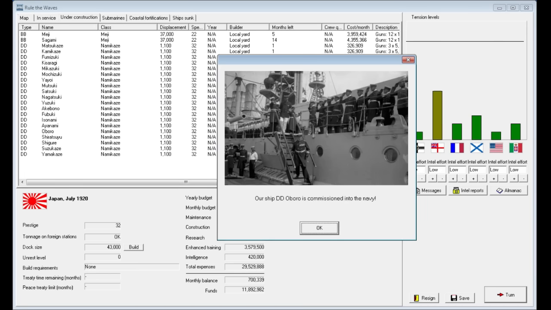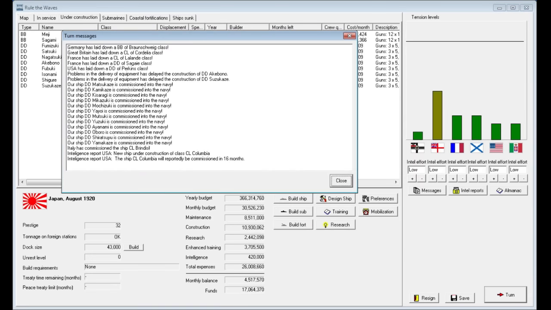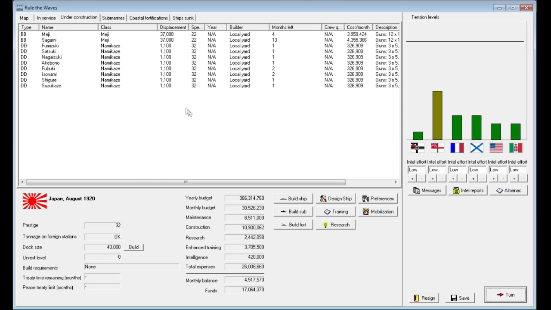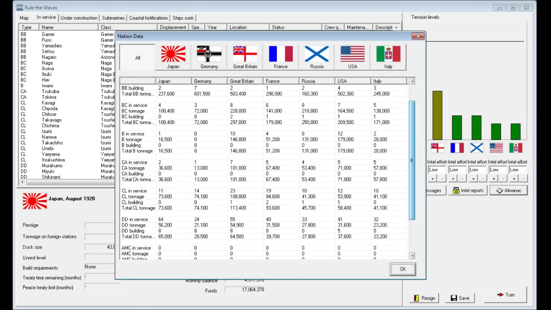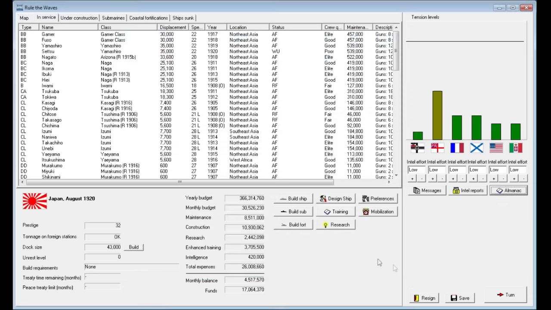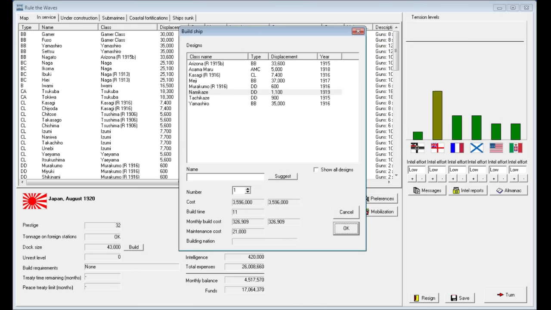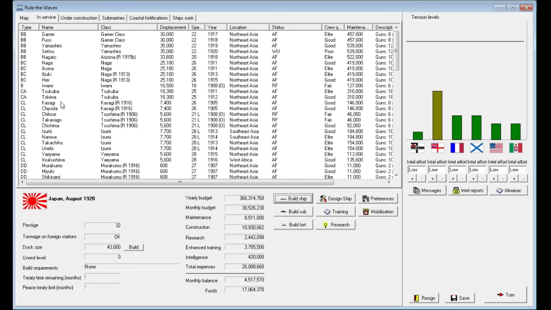Okay, so a whole bunch of destroyers are commissioned into the Navy. Again, now we have a pretty healthy balance. What I think we need to do, our light cruisers are starting to get really old, and I think we need to go ahead and build a new light cruiser class. So our last light cruiser was designed in 1916, and I guess that wasn't that long ago. Actually, the Kasagi rebuild, which I really like that ship, mainly as a commerce raider or kind of a patrol ship, but it operates really well on its own. So I think what we may do is maybe we'll rebuild the Kasagi again.